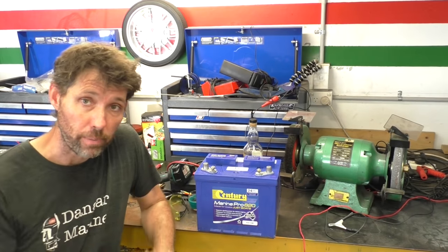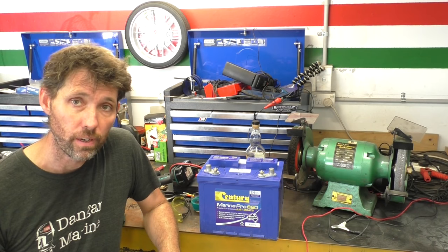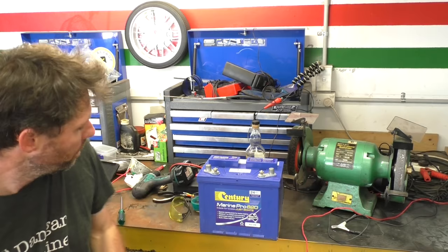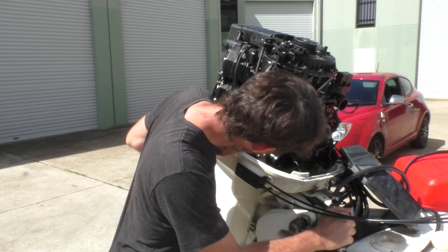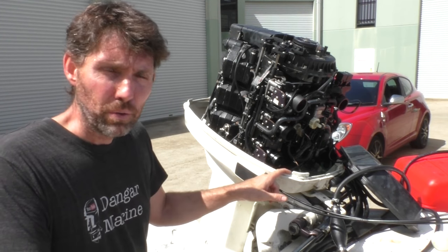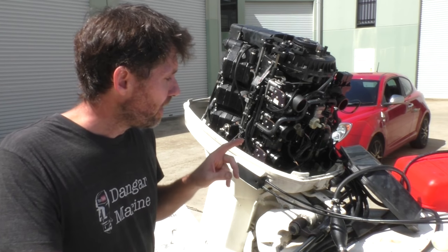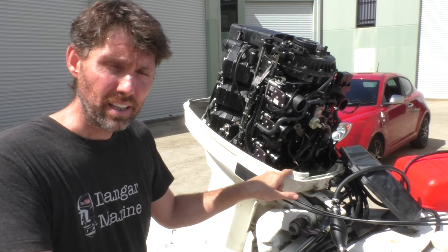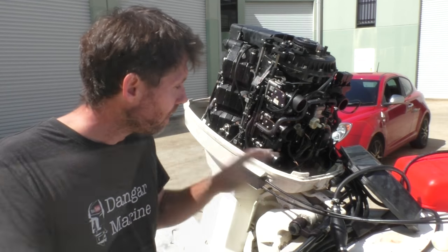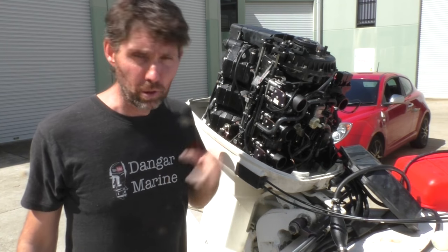While I'm here, this is the battery from that boat too. It was getting pretty low sitting in the boat for a while, so I've had that on charge overnight — that's good to go. Now that it's fully charged, I'll reinstall the battery. No more leak now, which is good. But I do have to get rid of all that old fuel. Fuel sitting in the lower cowling with any HT lead disconnected is just a recipe for fire, so I'll clean that up. That's all the fuel now, so I'll pop the air box back on and hook the battery up.